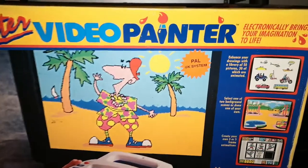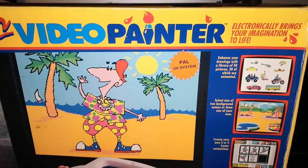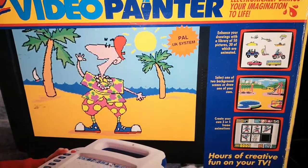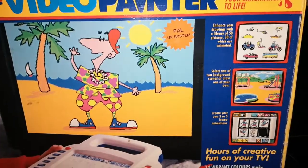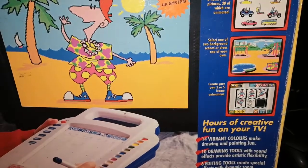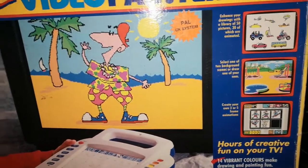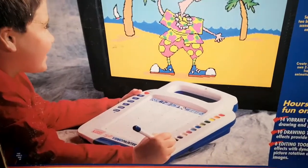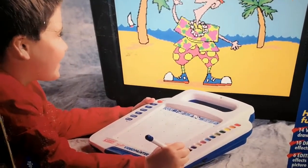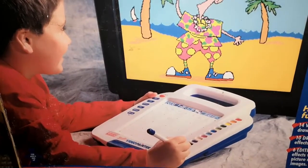This one allows you to electronically bring your imagination to life. It enhances your drawings. You can select background colors, create your own 3 and 5 frame animations, and it says hours of creative fun on your TV. It's got drawing tools and editing tools, and it allows you to paint or draw via a stylus, with your color palette down the right hand side of the tablet there.